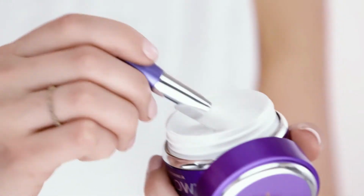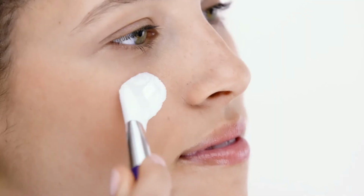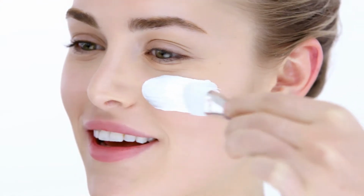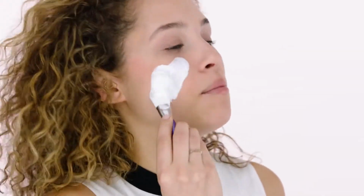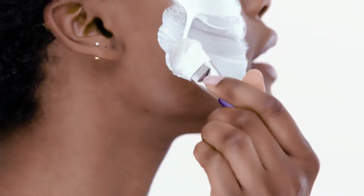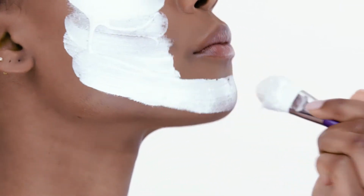It says to apply a generous, even layer to clean skin with brush, avoiding eyebrows and hairline. Ooh, it's so pretty. And it says to leave it on for about 20 to 30 minutes. And you also know when it dries because it turns from white to chrome. And you can also apply this on your neck and your collarbone if you want to firm those areas.